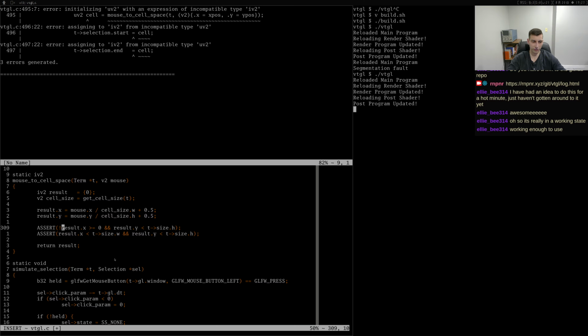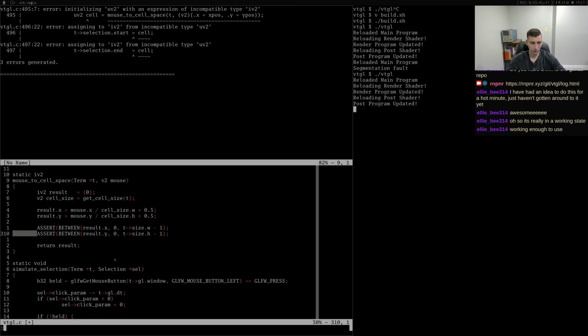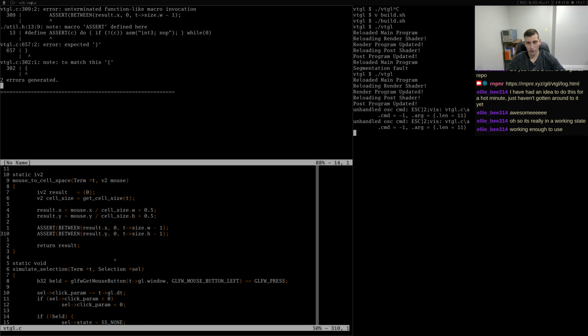Let's do this differently. Between result.x 0 to size dot w minus 1, dot y. Okay. I don't know why that's unhandled OSC, but it is apparently.